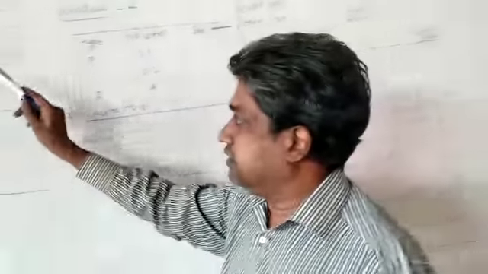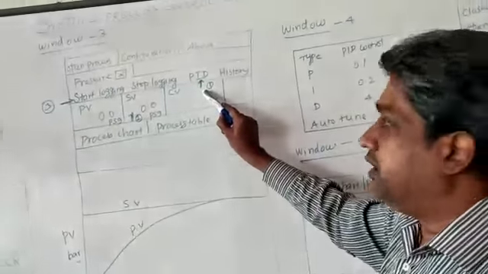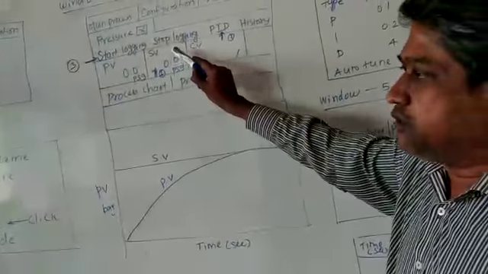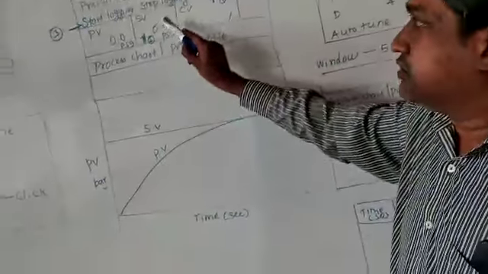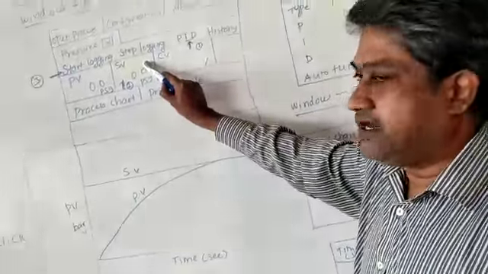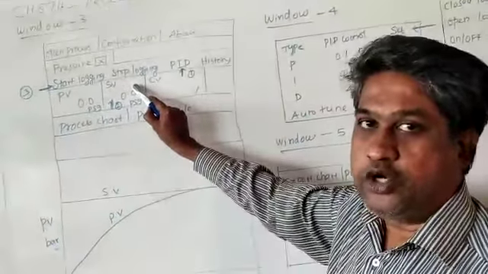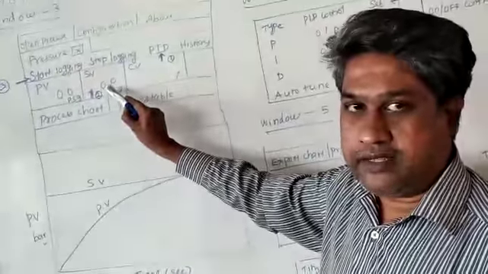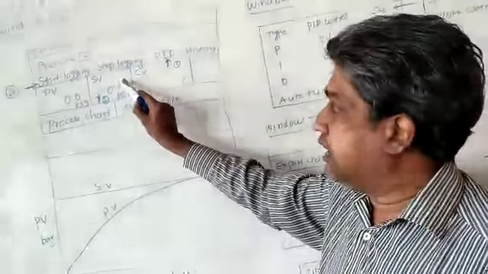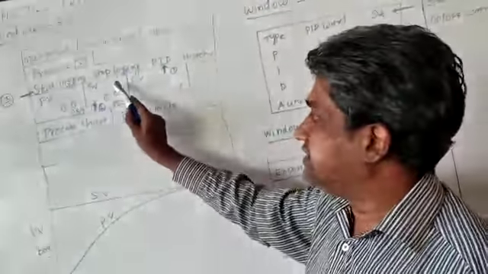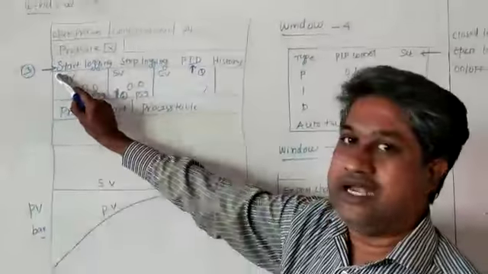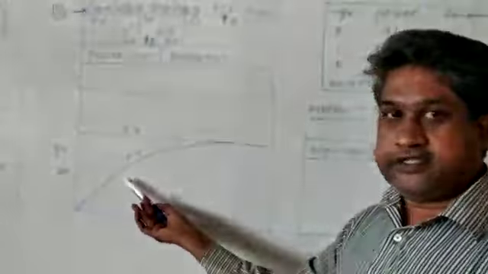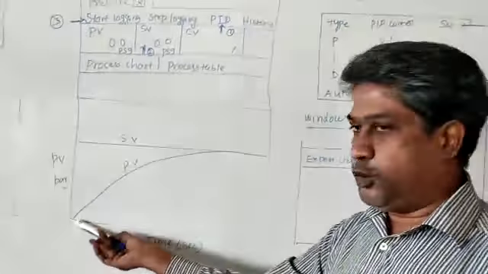The first step is over, and the second step is your set value, the desired value: to what value you are going to control it. When you click the set value, another window will open. You have to give your desired value. For example, my pressure is to be controlled at 10 bar, so I click 10 bar here. Once I set the value, the third step is to click start logging. Immediately you can see the graph, and the graph starts to plot from 0.